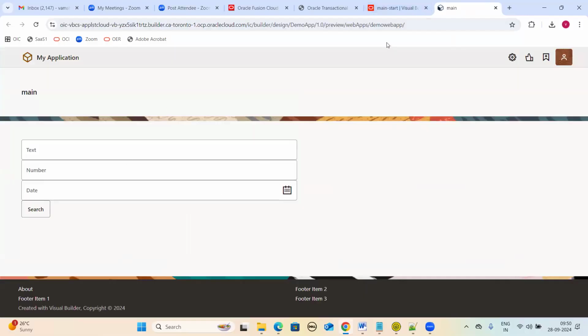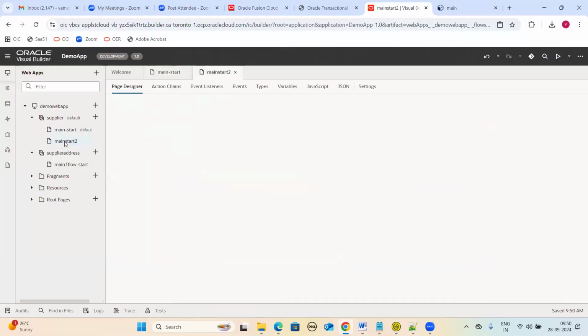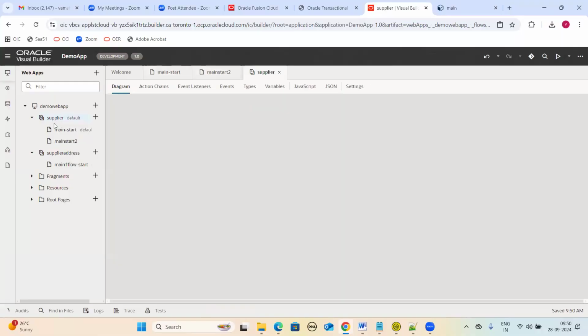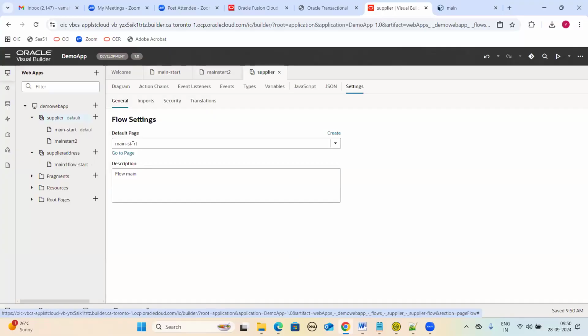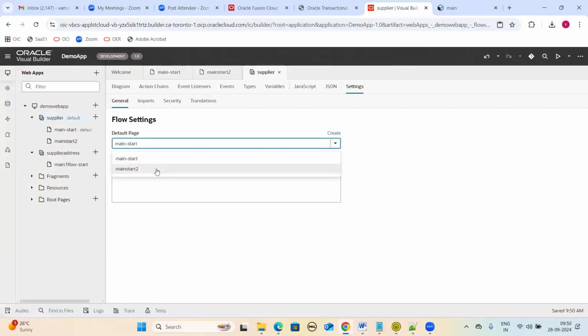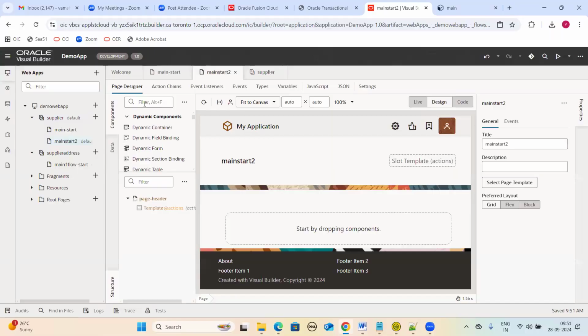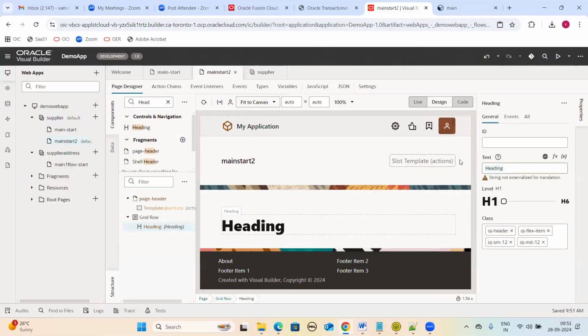But I want to change the default page to this one. How to change the default page? For that, go to this one, settings. Here main start is the default page, right? You change it to main start 2. In main start 2, you add something like a heading. You can mention first, second page.